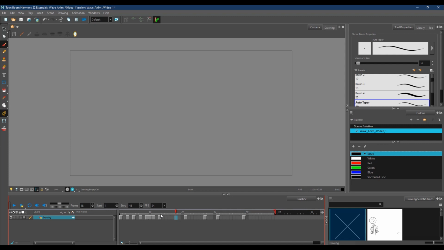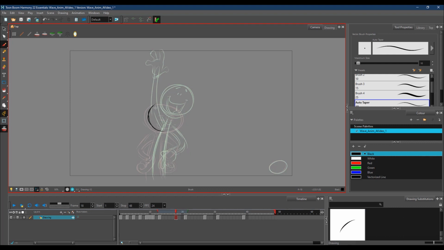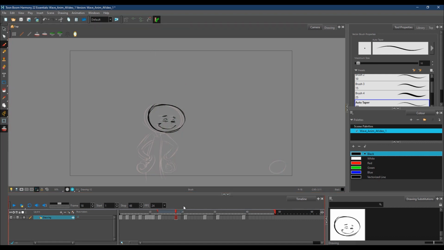And I like the anticipation here. I want this anticipation to stay kind of down in this area for a little while. So I might even just do a drawing that is almost virtually the same, like this. And just going to even take that off there.